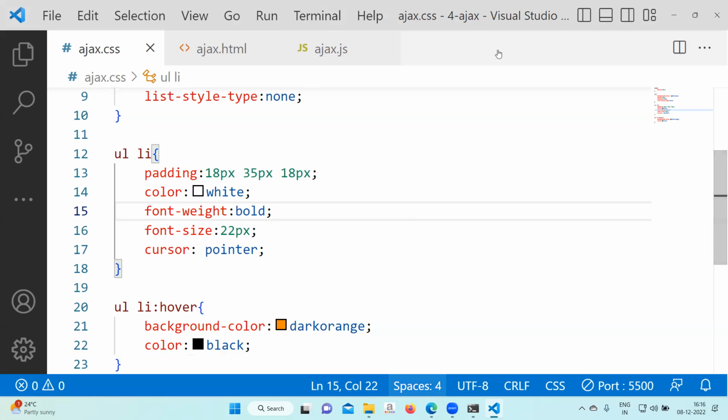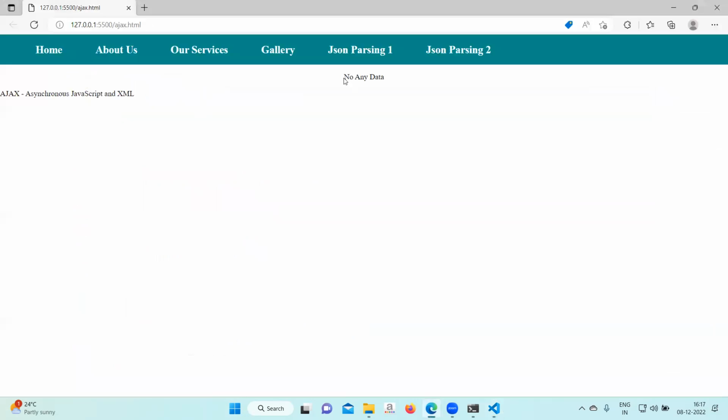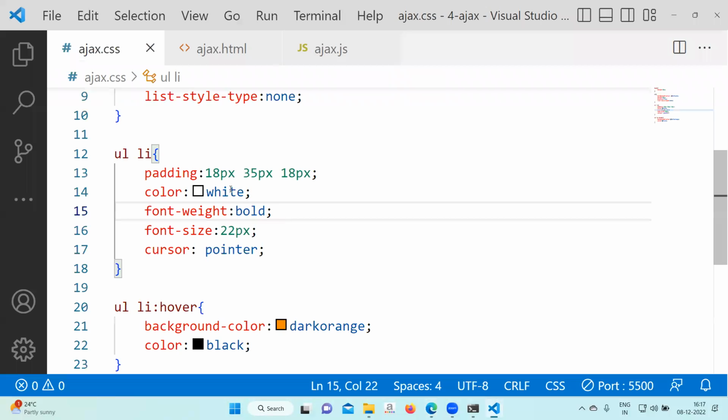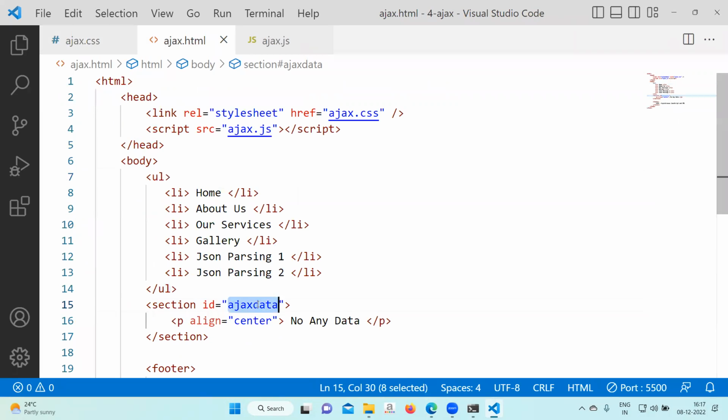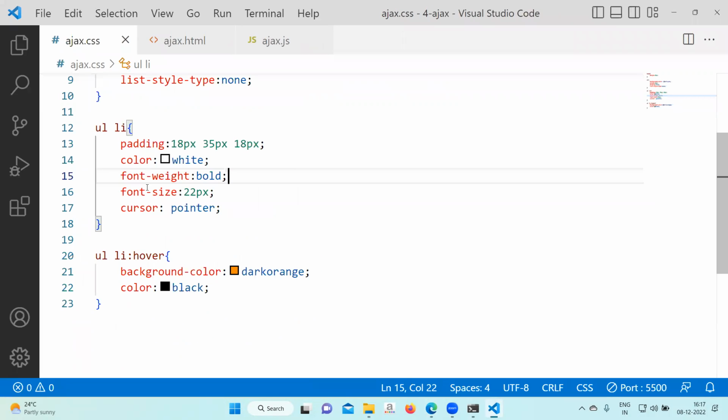Something like this. Now we need to write the CSS for ajax data as well as the footer. For ajax data, you have an ID here. For that, you need to write some CSS.